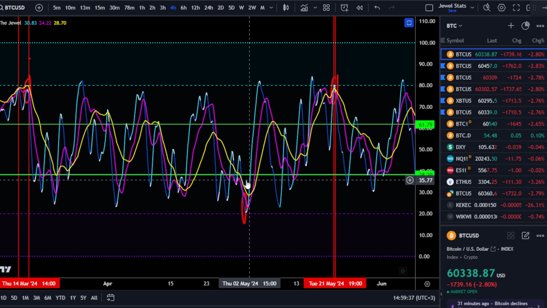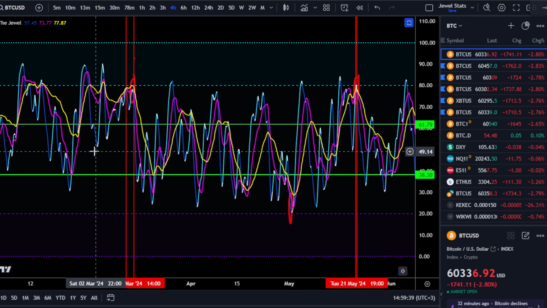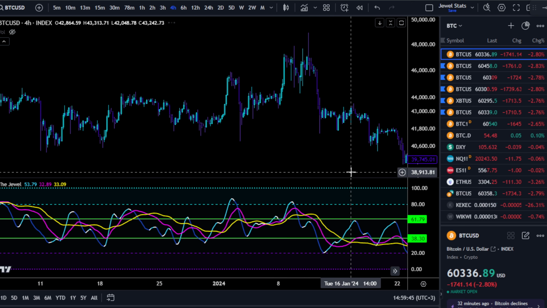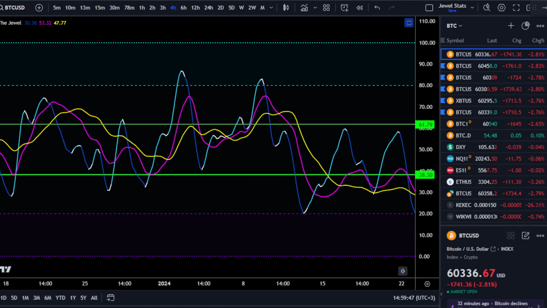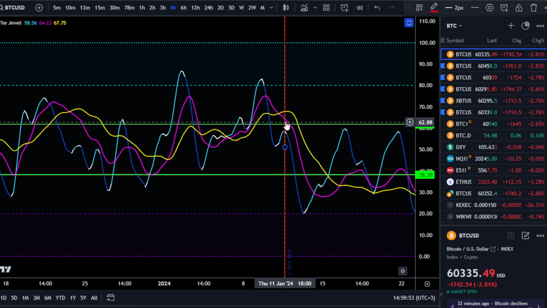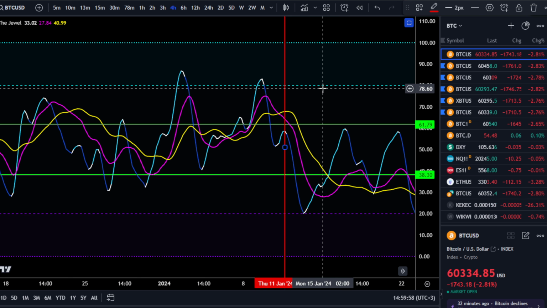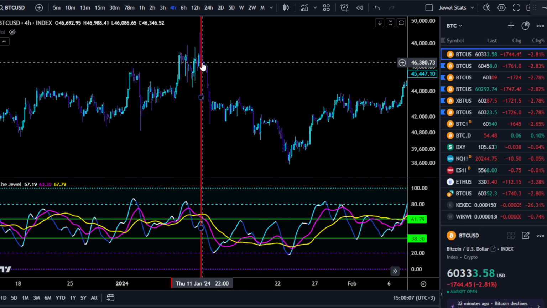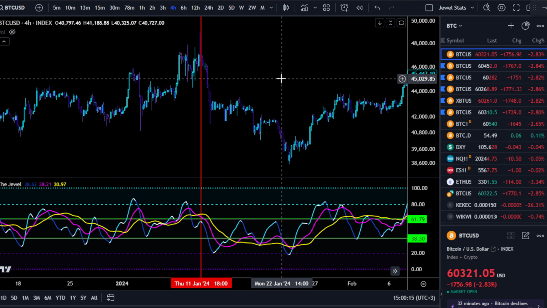Curious if there's actually any really good examples on the board right here. We do see some of them turning around. Actually, a pretty good one right here, in fact. Let's highlight this one because it will look a lot of the time like this, where you see them get pulled into each other and then spit out around this region. They might not be as perfectly aligned as we spoke about with the perfect signal, but these are still very, very powerful. I don't think we need to argue too much about this particular one right here, calling the high around $47,000 and quickly marching down below $40,000 after that.